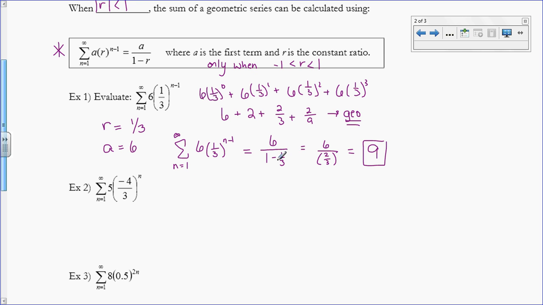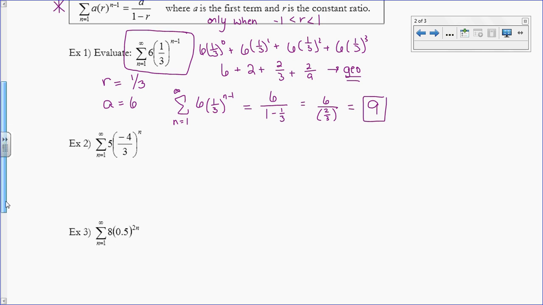Okay, quick break for a second here. What just happened? Well, I had a geometric series, and I wanted to find its sum. So I know from what we talked about up here that a geometric series only has a sum if r is between 1 and negative 1. So I wrote out the terms and said, okay, what's my r? My r is a third. A third is between 1 and negative 1, so to use the formula, I also need a, the first term. A over 1 minus r gets me the sum.